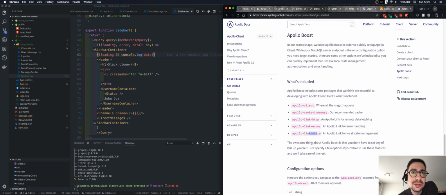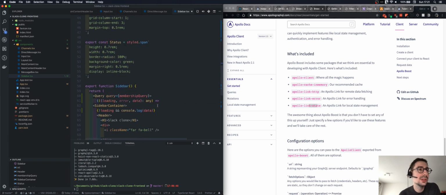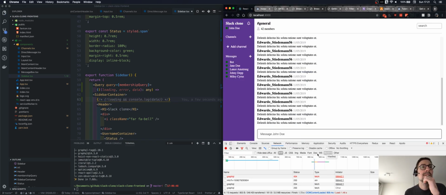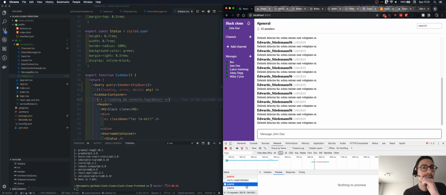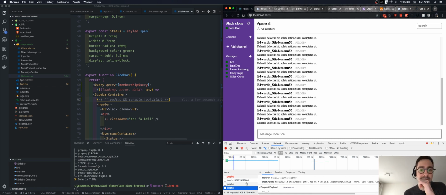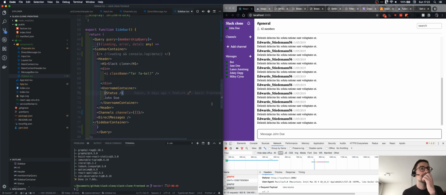Why doesn't it do the query? It does this. Follow GraphQL, method post. Am I missing something? I guess I'm definitely missing something.